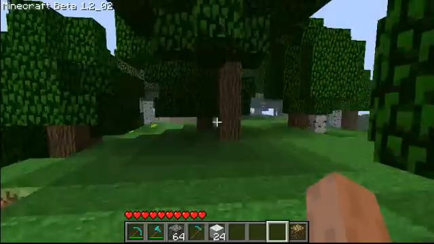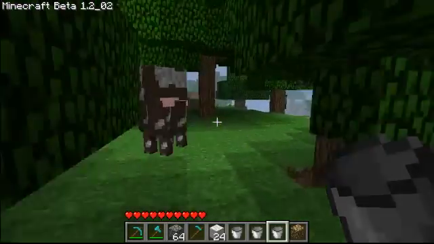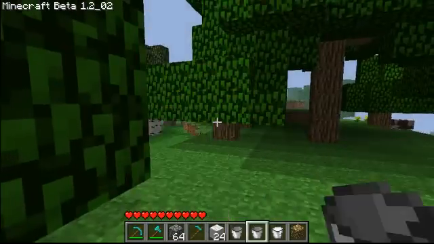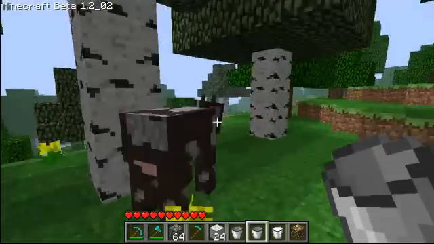Oh, forest. There we go. Thank you. I love you, cows. And then I can show you how to make cake again and eat it. Come here, cow. Oh, what are you guys doing in the forest? Milk. So you just right click on it. Come back here. Sorry for the lag. Crazy lag. But you just right click on it. Come back.